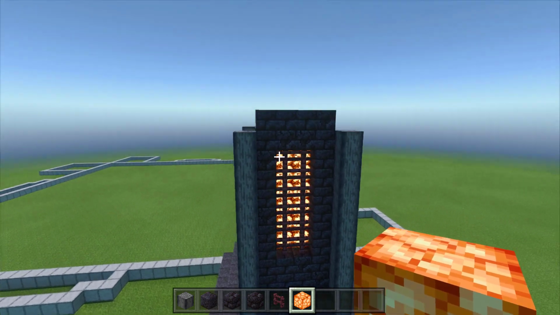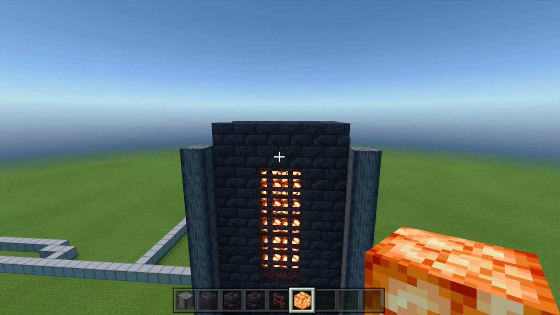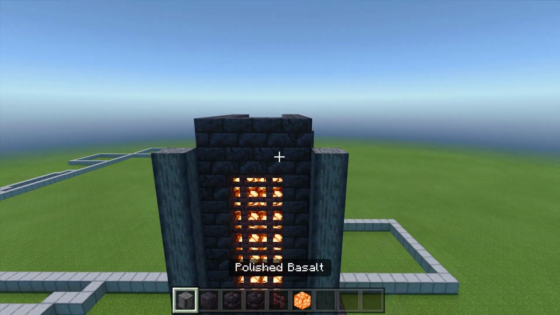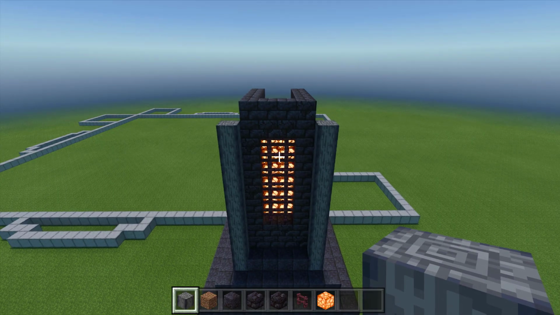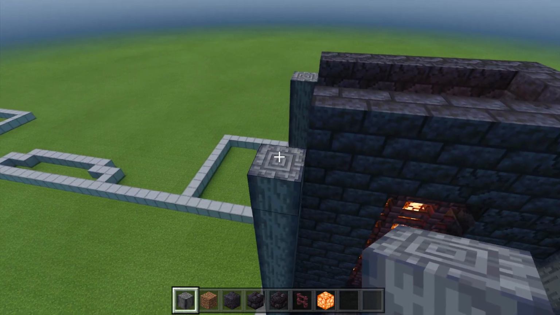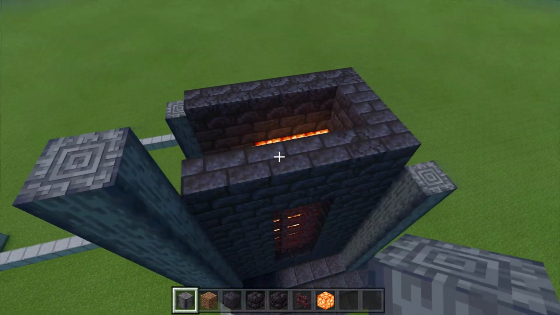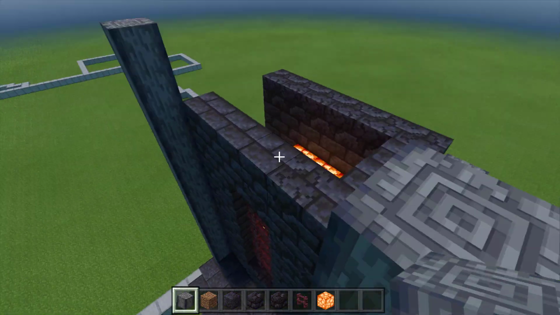Now let's work on the design that goes between the 2 levels of the tower. We'll start on that. That's made entirely of polished basalt. Now we're going to go from the front of the tower over to the side, and you're going to take your polished basalt and you're going to go 3 up. 1, 2, 3. And then on the other side, 1, 2, 3.